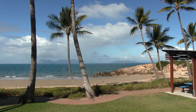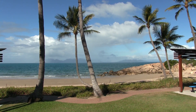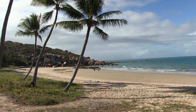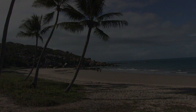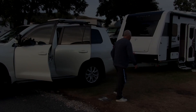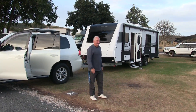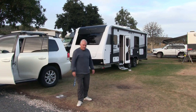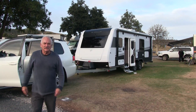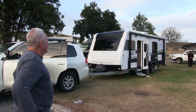Sometimes when I've got the cameras rolling I just nicely ask everyone to be quiet so I can capture the natural sound — and this is the response I got: Don't make a noise! See what we have to put up with on the trip. Peter, I think you've hooked up to the wrong van — you started this trip in a Crusader and we seem to be finishing in a Jayco. I just hook up to anything. Well, it looks quite smart.